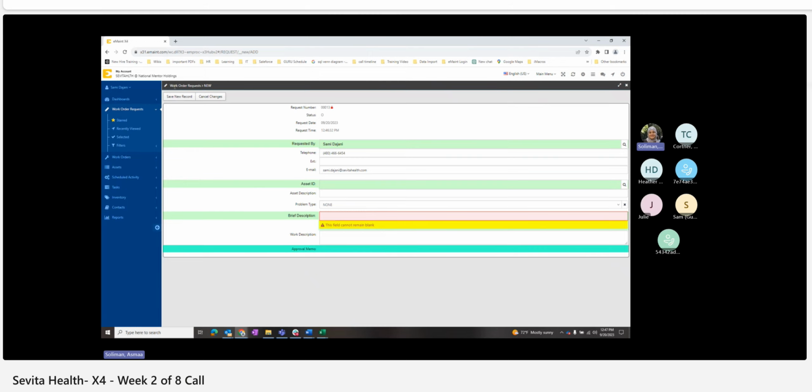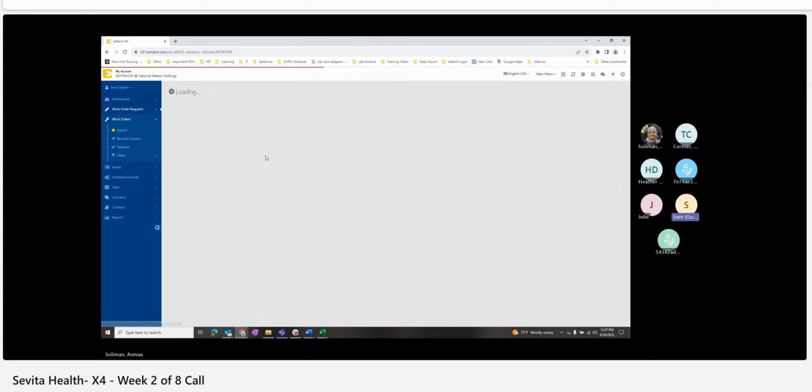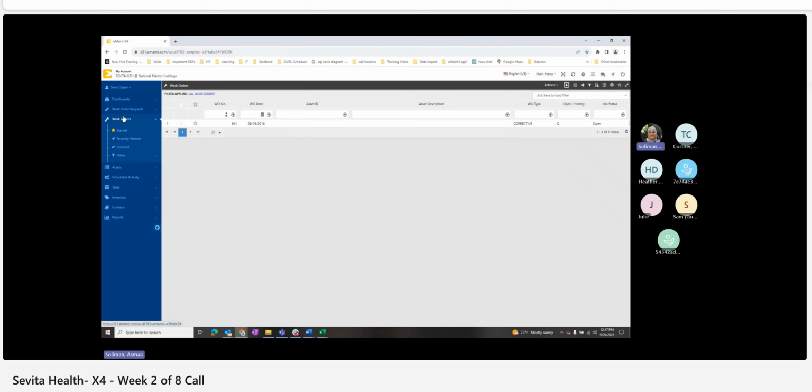So we're going to edit the form here for the request. We're going to go through the process of approving the request and turning it into a work order, or we can reject the request and leave it here in the work order requests. When it goes into the work order, it will carry over everything from the request to the work order table.